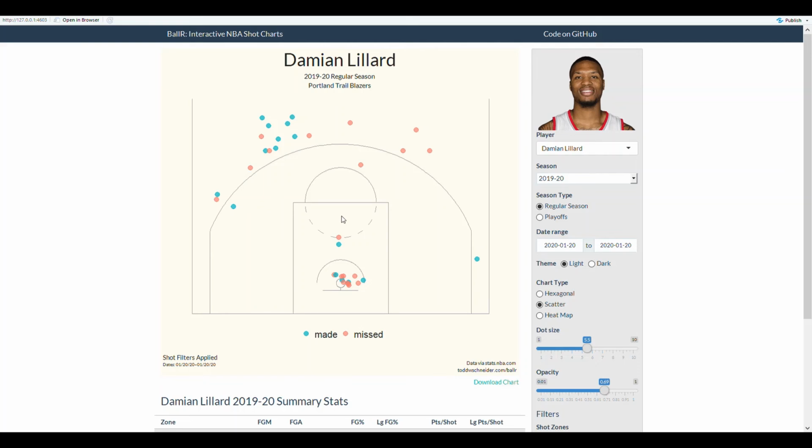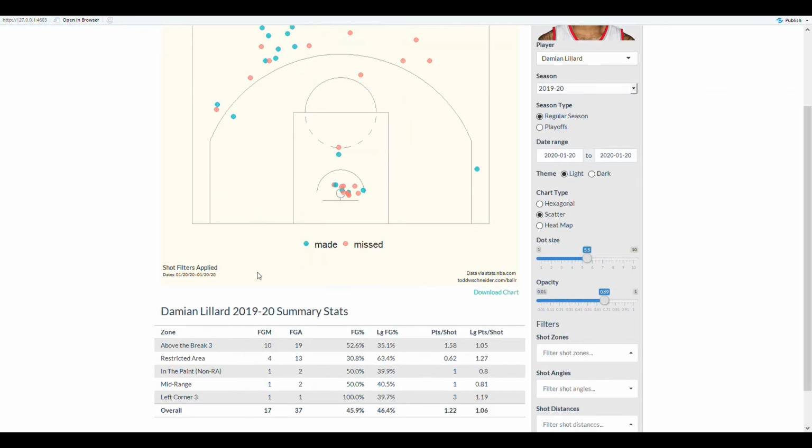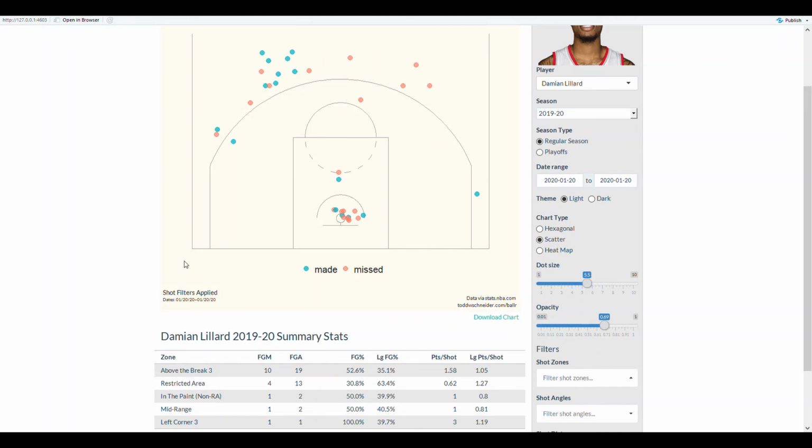So about half of his points came from beyond the three-point arc, which we can expect given how much he loves to shoot the three-point ball. Of his 61, he made 10 three-pointers, so 30 points from there. And he also shot a crazy 52.6% from three that night. Over half of his shots from out there went in, and that's almost 20% better, give or take a few percent, than the league average.